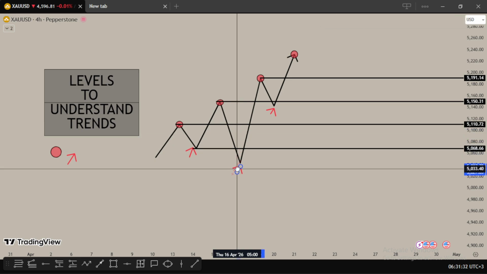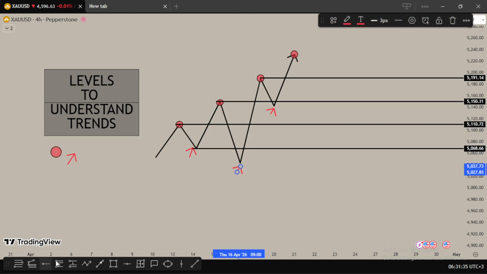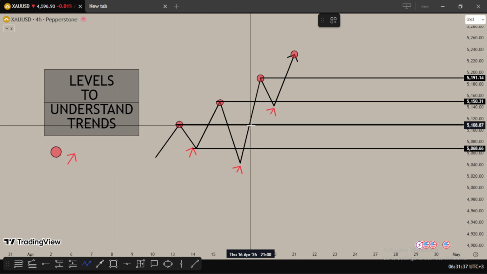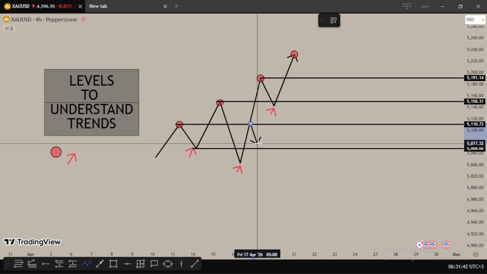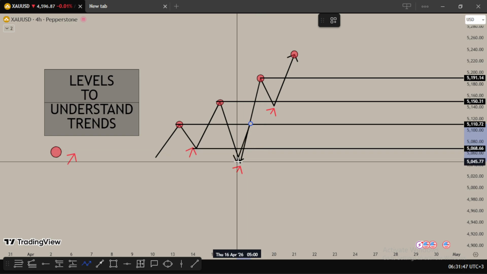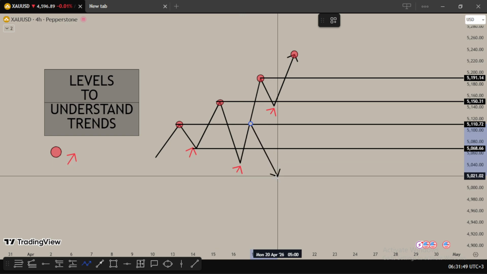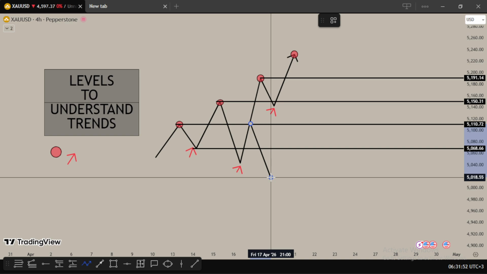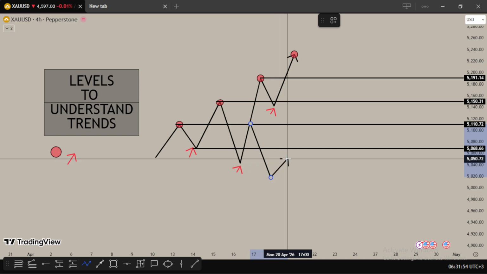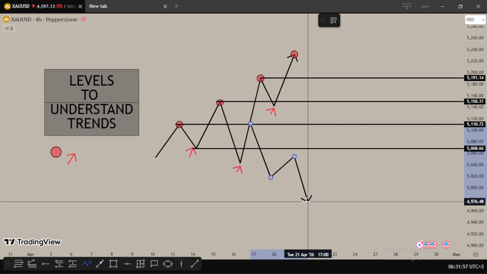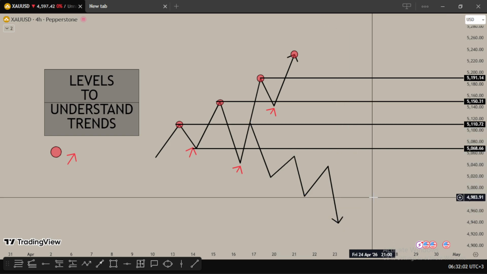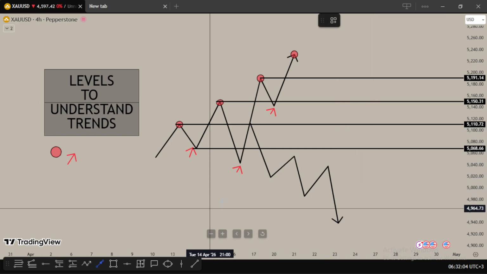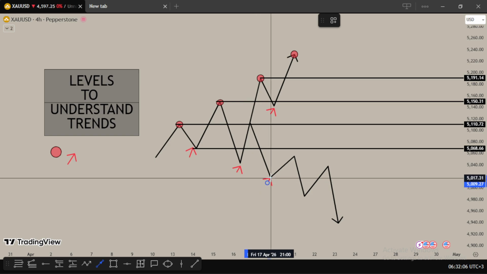Let me modify this arrow to this level. Then you need to watch how price is going to behave. If by any chance sellers reach that level where they were, and then they again sell into buyers and break beneath the recent buyers to make a low, then sellers are gaining control over the market. Now that is what we call a reversal. And if you clearly see, this is what we call a downtrend.